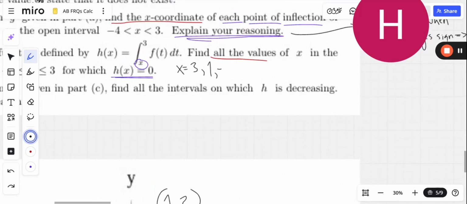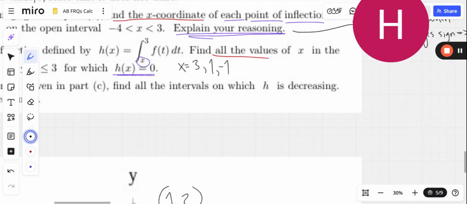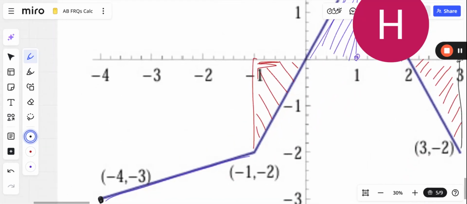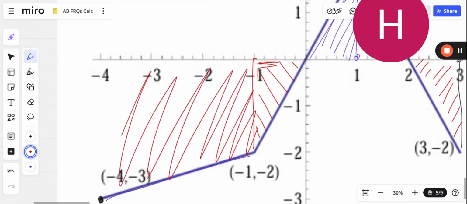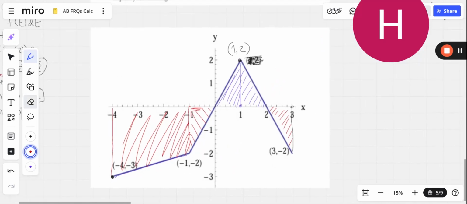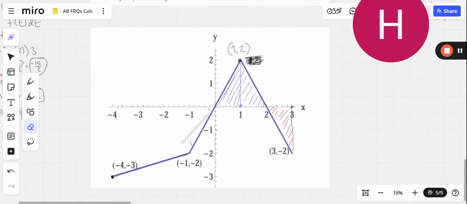at negative 1. Now if we try to back the x up even further, since we're currently at 0, this is just going to be contributing negative area, or negative value. So we're not going to have any other solutions up to negative 4. All right, but that's how we would break that down. So I'm going to erase this just because I might need this graph for other stuff in a moment. But that is the logic.